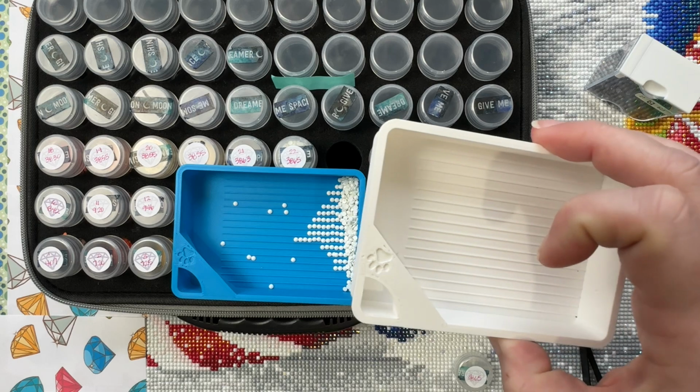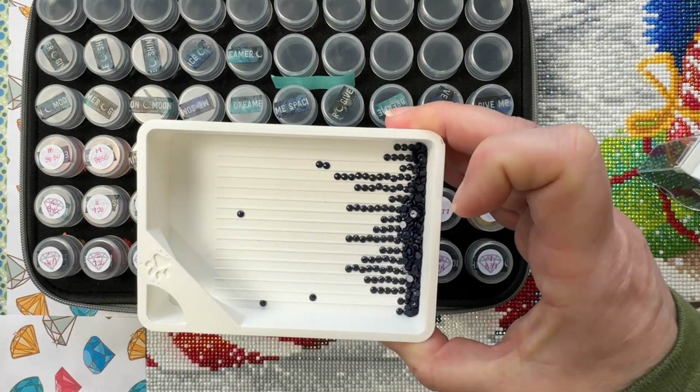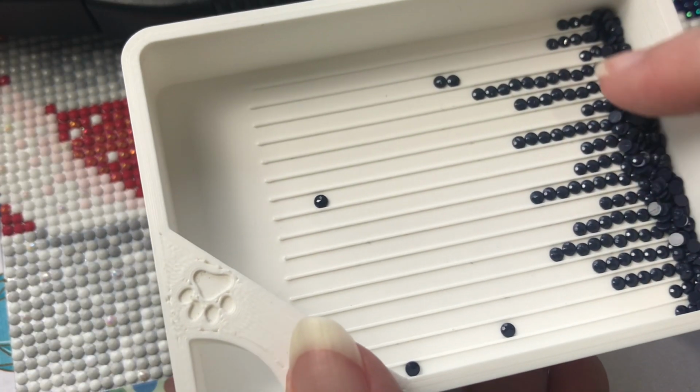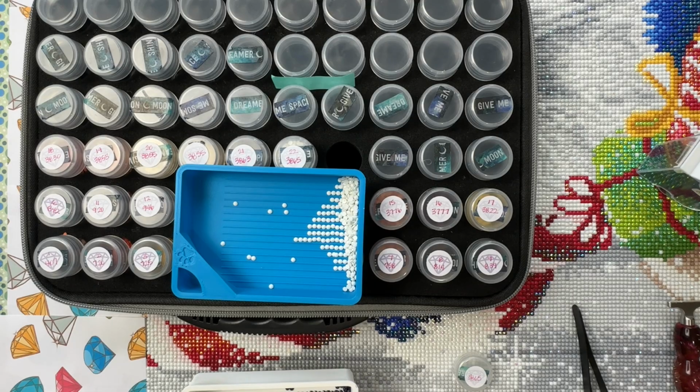And the same goes for the white tray. If I have a very dark color, then putting the dark colored drills in the white tray, again, is a very nice contrast so that I can see if there are any misshapen drills or anything that I might need to get rid of.